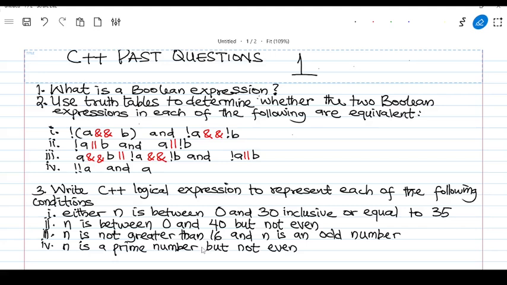The third is to show if n is greater than 16 and n is an odd number. The fourth is to show if n is a prime number but not even. We are going to write all of this in this session. Without much further ado, let's get into solving these problems.